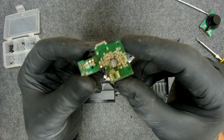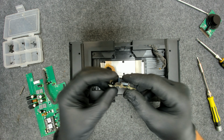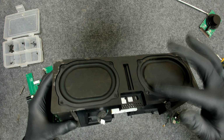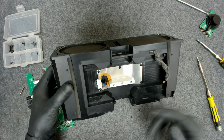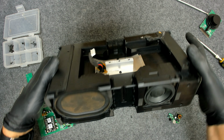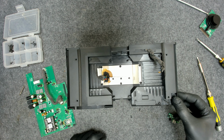Here is the other damage on the board. I removed the two ICs because they were shorting out the whole board. Basically that's the whole procedure. Now the only thing left here is the speakers, and I don't know what's underneath here, probably some amplifier or something like that. Basically that's the whole video.